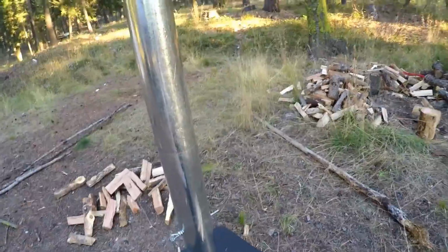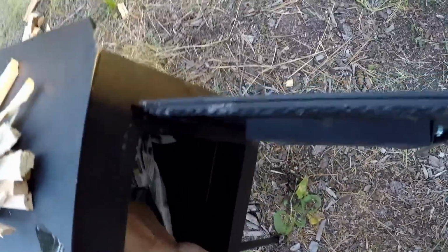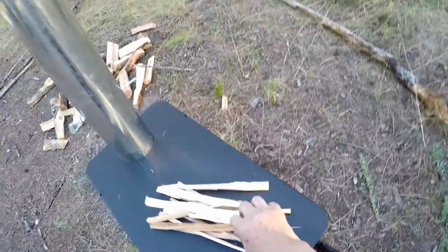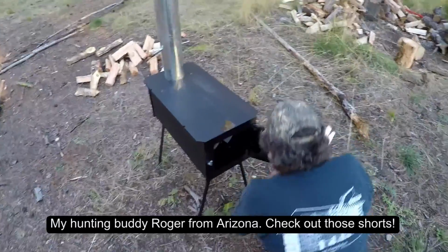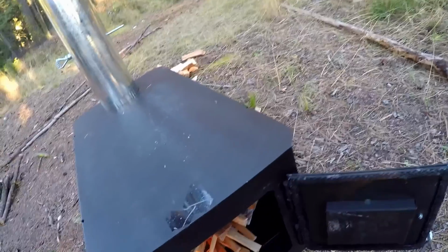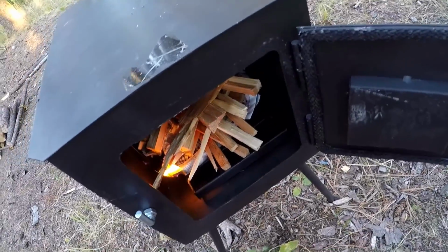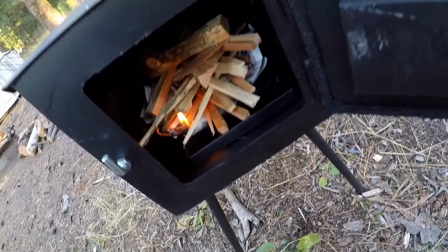But is this damper open now? It's open, straight up is open? Okay. And I've got this one basically all the way open, almost. So, what do you think? Just a little paper and a little kindling? Yep. Bar stack it. Go ahead. You bar stack it. I'll watch you. Wow. For once it works. And that's dry paper. That's out of the back of my Explorer. Took it from home.